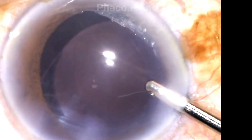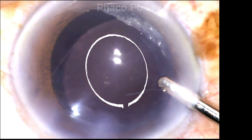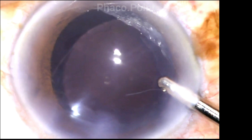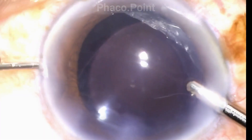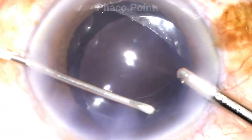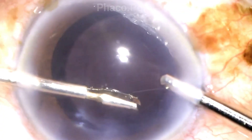Following the IOL insertion, we now visualize what the capsulorexis looks like. Clearly you can see a sub-optimally sized rexis, so we now consider enlarging it. The points to take into consideration prior to enlargement are as follows: making a nick in the anterior capsule while the nucleus is still in the bag versus over an IOL are extremely different experiences. In the former case, we tear the anterior capsule taking support of the underlying nucleus; when tearing the rexis over an IOL, there is no such support. There is often a gap between the anterior capsule and the IOL because of the overall thinness of the IOL, and this lack of support can make creation of the initial nick sometimes rather challenging.